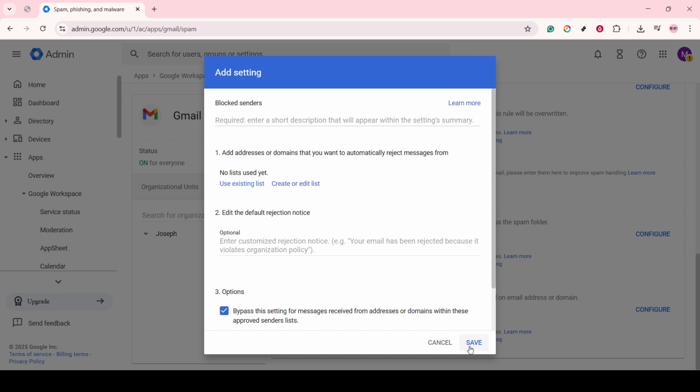You've now successfully configured your Gmail settings in Google Workspace to block specific domains. This process not only helps in maintaining a focus on important communications, but also substantially contributes to your digital security. Ensuring these settings are up to date and aligned with your preferences is beneficial in running efficient communication channels.